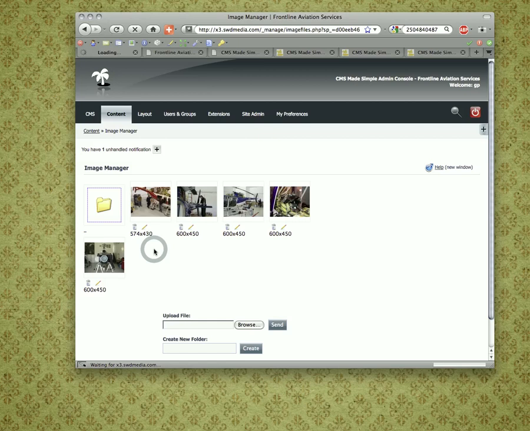So now when I close this box, come back to my Image Manager page, if I go up one and then come back down, it's going to show the second image. I mouse over it, it gives me the name, shows me with the underscore one. The original one doesn't have the underscore one. And so I'm going to get rid of the original in this case because I don't want to get confused or confuse any of the program itself for what I'm using this for. So delete that. And I'm just going to do one more since I'm in here.